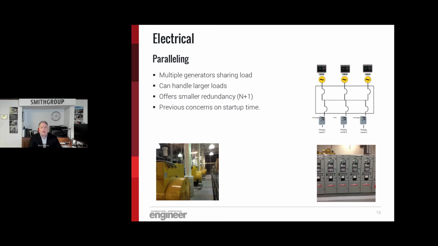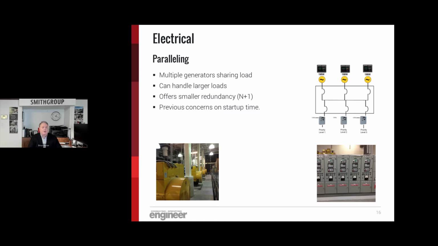Speaking of paralleling, it is becoming more and more prevalent these days as facilities require more and more backup power. The issue used to be that the controls were very complicated and clumsy. The generator vendors have become much more sophisticated. The controls have become digital, much easier to control, much faster. So there's a lot of options with paralleling that didn't used to be in the past, and that also allows you to specify multiple generators so you can get redundancy. So instead of one big generator, you can have maybe two smaller generators and get some backup in there.